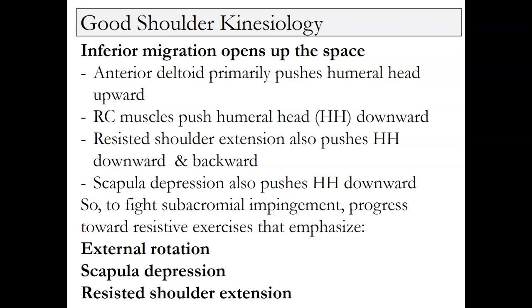Another great exercise, this has been shown through research pretty coolly, resisted shoulder extension. This also pushes the humeral head downward. So when you're thinking about any of these injuries to the rotator cuff that we're going to get into, any kind of impingement, rotator cuff irritation, bursitis, bicep tendinitis, think of shoulder extension because it pushes it down. We want to push that humeral head down. We don't want to let it go up and smash into there.